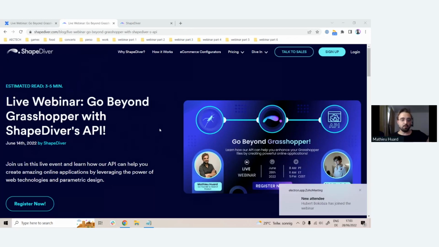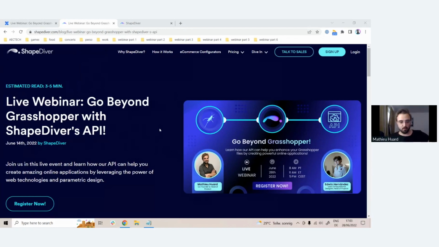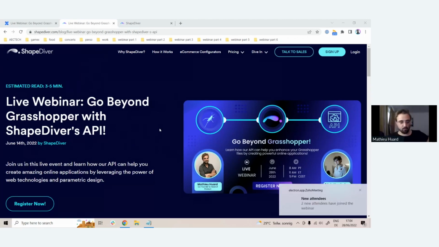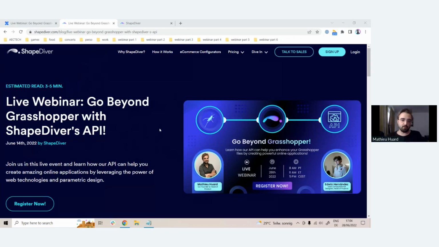And yeah, the reason we are going to present together today is that we'll talk about the viewer API of ShapeDiver, but we're going to try to keep it not so technical and focus on the high level overview of the things that maybe you're not aware that you can do with the viewer API, and also keep a tie with the Grasshopper world and essentially when you use ShapeDiver with the viewer API.